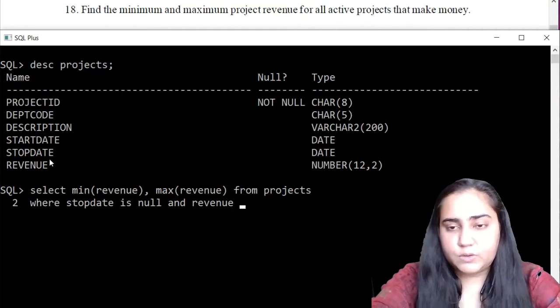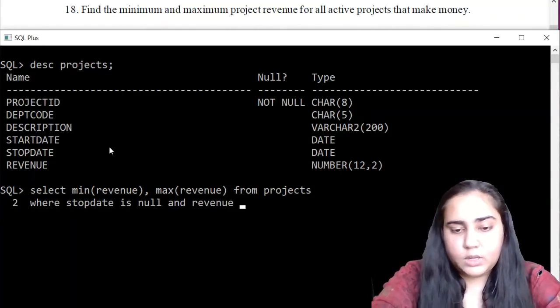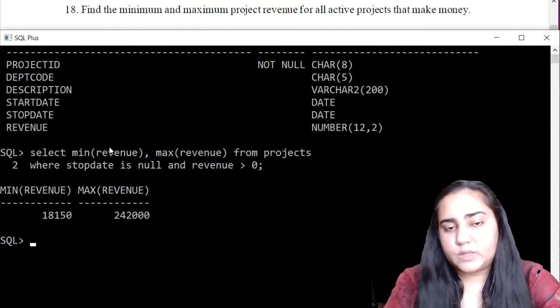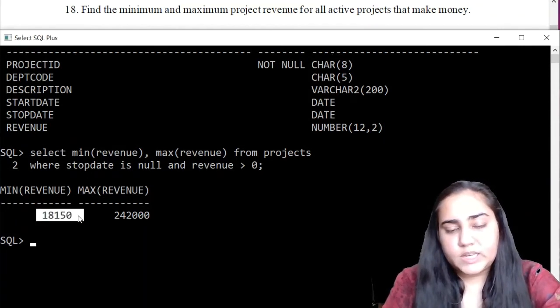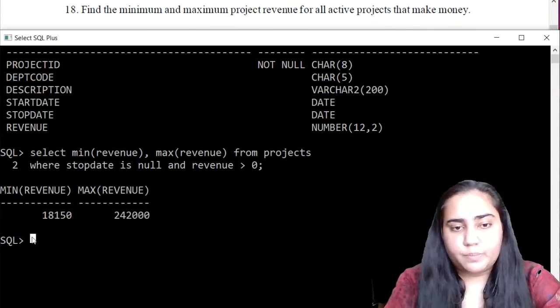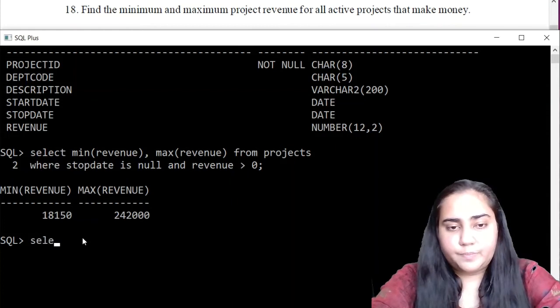If the revenue is 0, the project is not making money. And so you'll write down that the revenue should be greater than 0, semicolon, and hit enter. Now these are the two values I'm getting. Minimum is 18,150, max is 242,000.